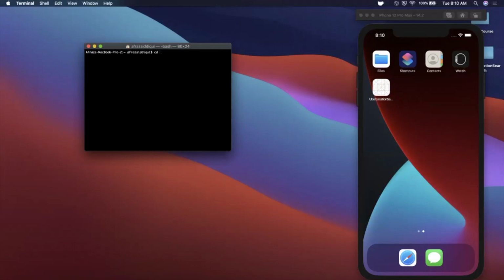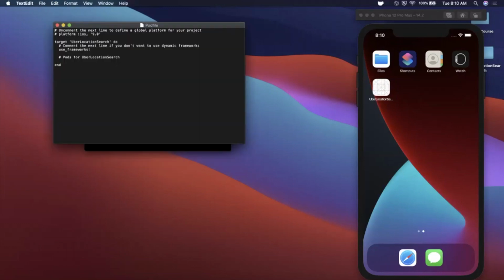So let's go ahead and open up Terminal, and we're going to cd into our project. If you don't know what CocoaPods are or don't have them installed, I've got a separate video on this, so definitely go take a look at that. We're going to open up the Podfile here, and if I'm not mistaken, the pod is called FloatingPanel, oh so creatively.